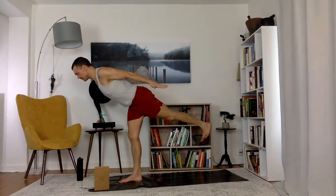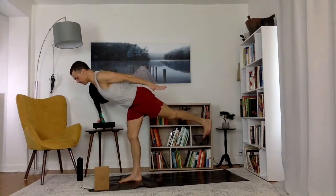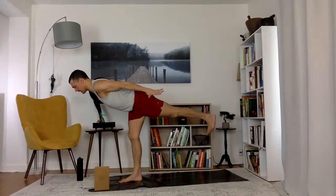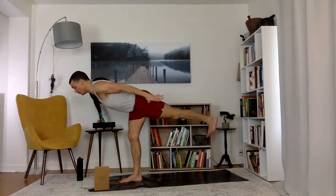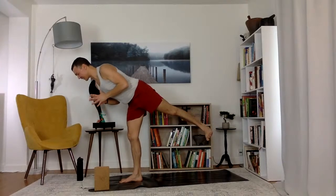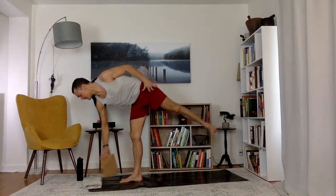Shoulders on your back. Micro bend in that bottom knee. Keep the leg working. Keep the hips squared to the floor. Back toes turned down towards the floor. Yeah, take a breath in. Take a breath out. Lengthen and lift even more. Hands to heart center. Half moon pose.